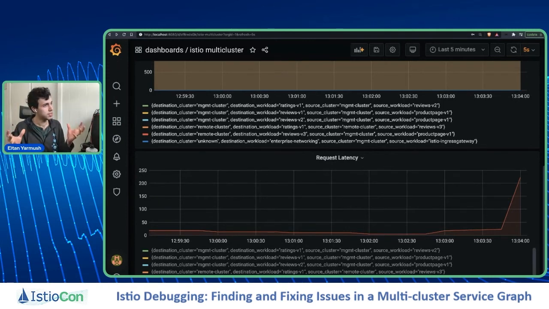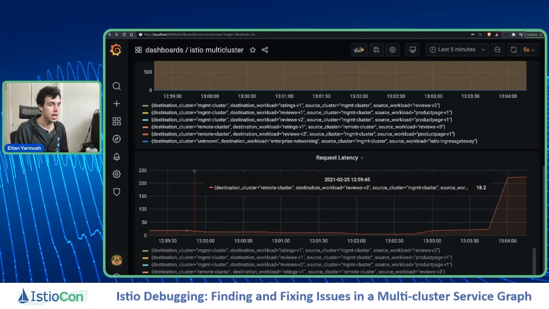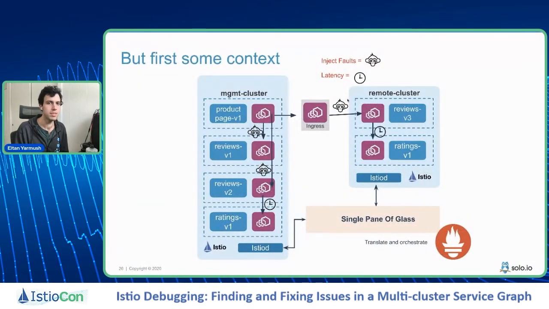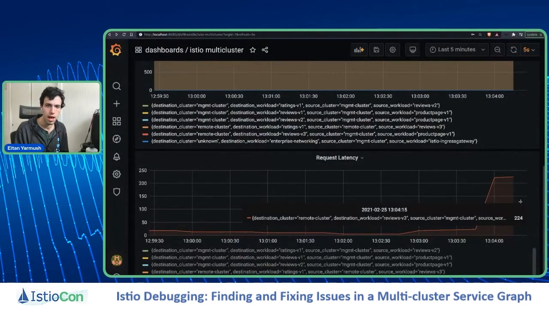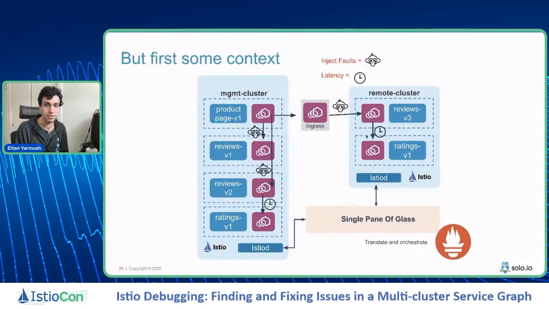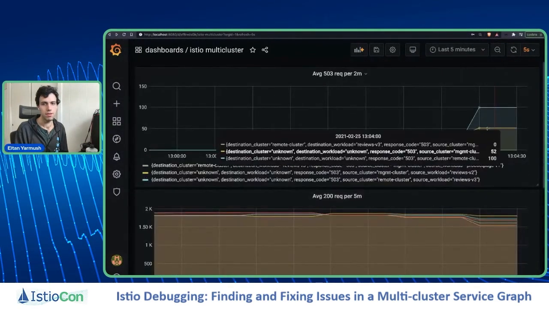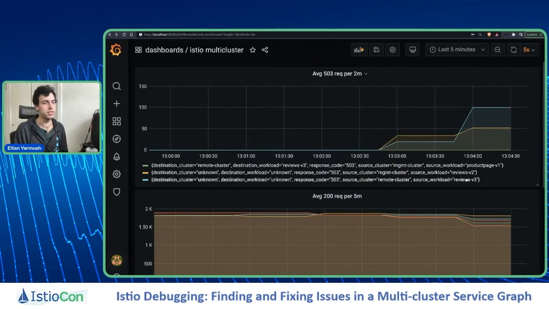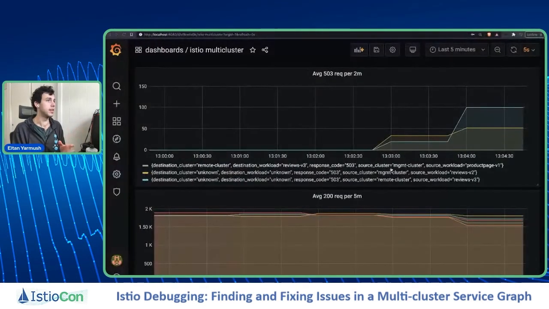So our two services are actually talking to each other across clusters, but we can see it as if it were just a normal network edge. If we go ahead and look again at our picture, we see that we did introduce a chaos monkey into that communication. And we see that right here in our request latency. This request latency is right here because the reviews calls the ratings. So we see that right here in our graph. And if we go ahead and look at our 503s, we can also see that all of the places where reviews calls ratings across both of our clusters at the same time are represented in our graph.